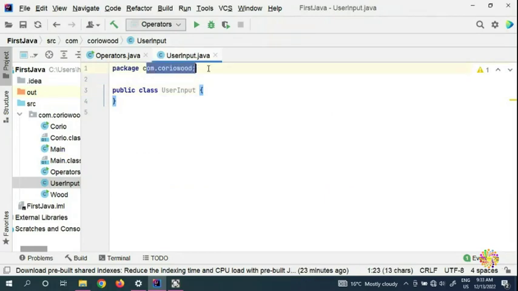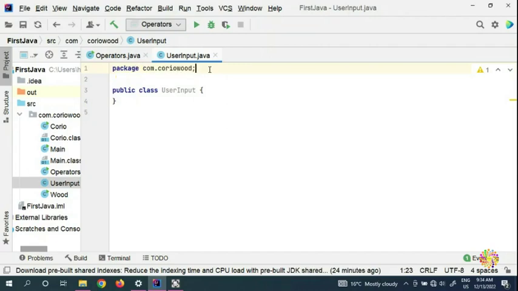You're going to see here we're still in the package com.cryowood. A package is like modules in Java, if you don't know, but be careful because in Java we have modules as well. A package holds a collection of classes, methods, statements, variables, whatever you call it. You can create more than one package, and that's going to be our discussion in future videos. We're going to create, for example, package 1, package 2, package 3, and interconnect all these packages with each other.